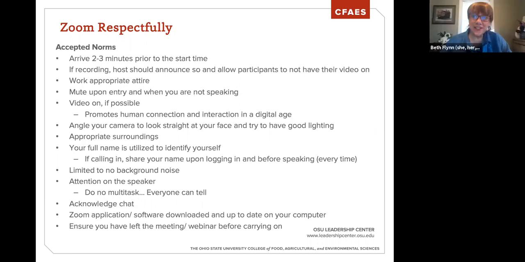Some people don't like to have their camera on because they're very self-conscious. I don't like looking at myself. So if you go to your picture and the ellipses and click on that, it says hide self-camera view. You can click that on, and then you don't have to look at yourself. That helps quite a bit.